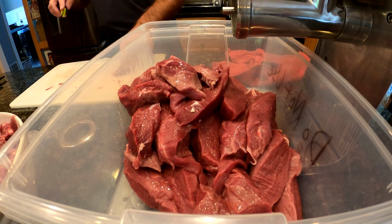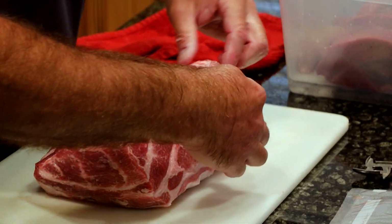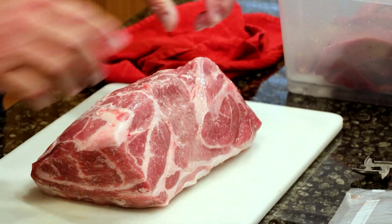Now at this point, it is ready to grind. What I wanna do at this point is get my pork shoulder through the exact same process. So this is just a pork shoulder. It's been cleaned and that's it, right out of the package. It has a blade in it. You can see that blade, that's a bone. I have not done any trimming to it whatsoever. You can buy this, it's usually somewhere between $1.49 and $2.49 a pound. I think I paid $1.99 for this.